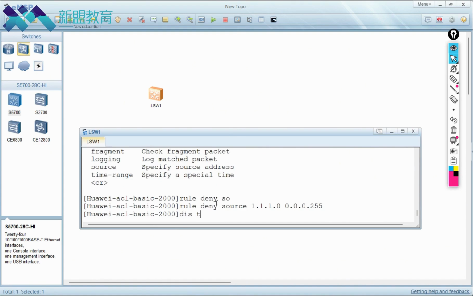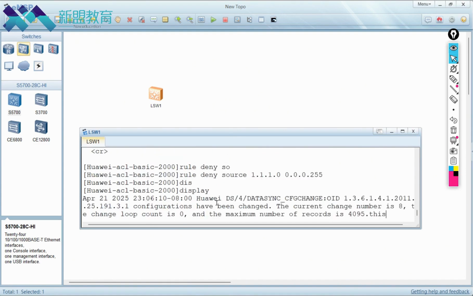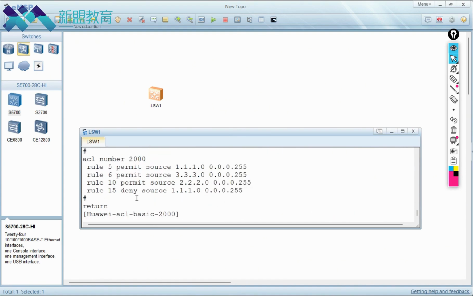Okay. Display. Let's check this place. We have a permit rule in the front and a deny rule later. So, will it execute the rule with ID 5 or the rule with ID 15? It will execute the first one, because our execution process is from top to bottom. If this rule is matched, there will be no further matching afterwards.